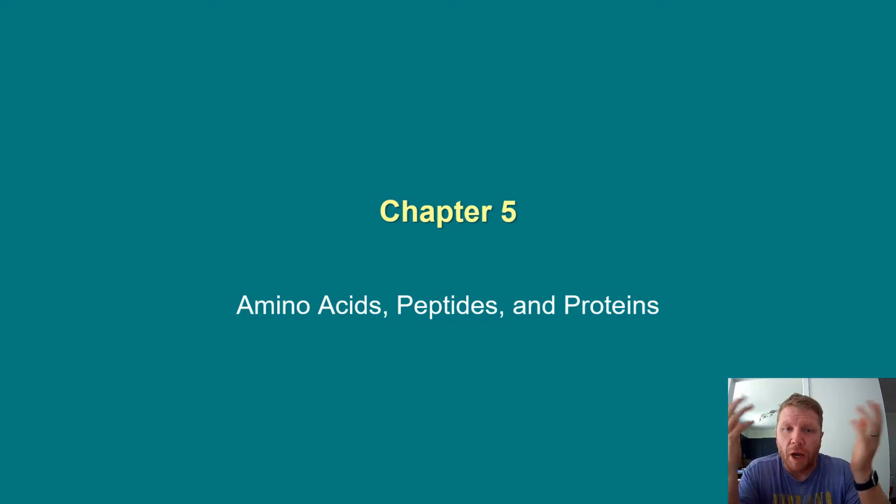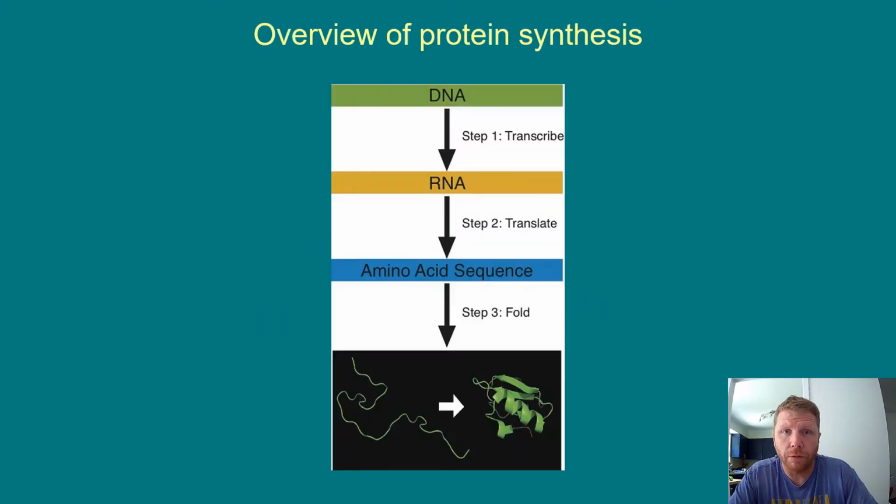All right, so here we are, chapter number 5, amino acids, peptides, and proteins. This is going to be our entry into this major macromolecule of proteins. We are going to use this as our segue into jumping into chapter number 6, where we're talking about the structures of proteins, what proteins look like whenever they're actually functional and everything like that. But let's go ahead and get started.